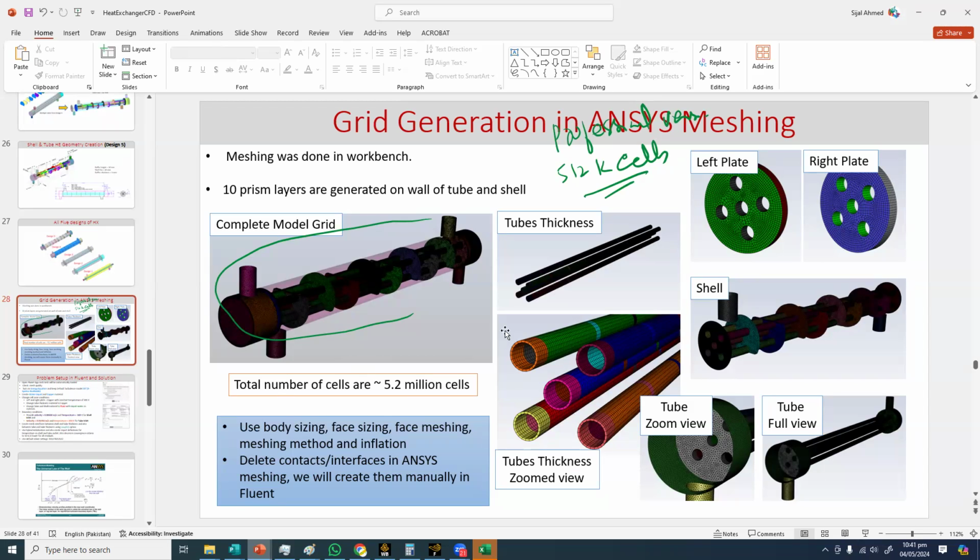So for the first 4 cases, you can use the student version very easily, no problem. But for the fifth problem, the heat exchanger problem, you have to either reduce the number of cells, or second, use the professional version. And I have the version. I will share it with you. Any questions?